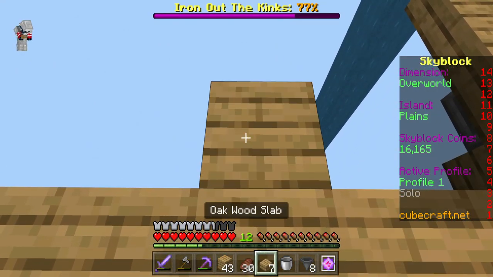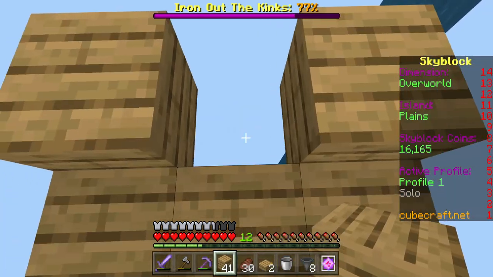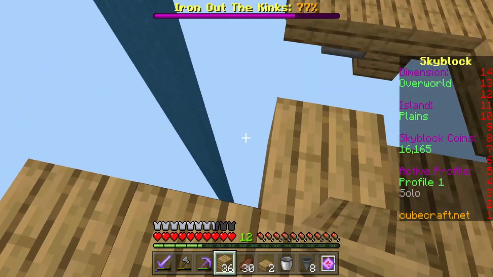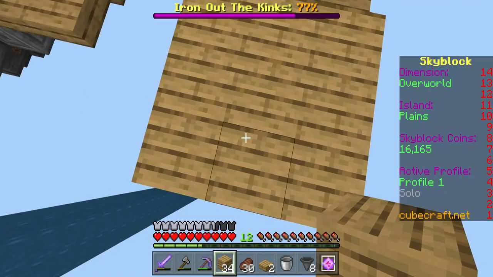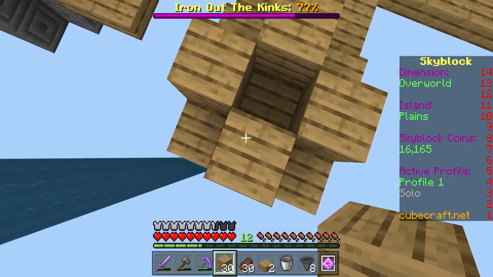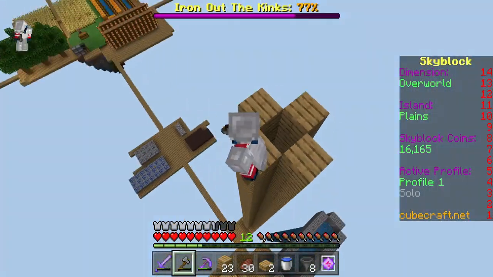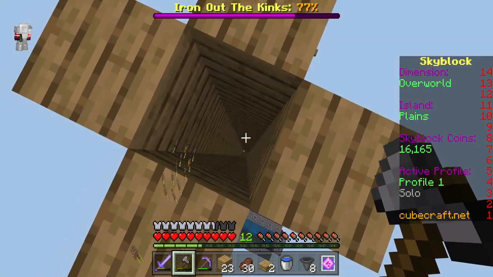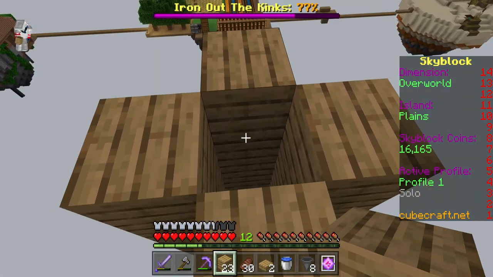And what we're gonna want to do is build a little platform here, and then we're just gonna build up about 20 to 40 blocks. So I'm just gonna build a 1x1 area just like this. So I'm gonna do that quickly now. Okay, so now that we have the funnel down, this is about 30 blocks in the air. This is the drop zone where our zombies are gonna drop down and die to fall damage.